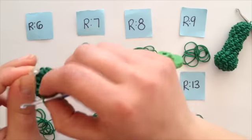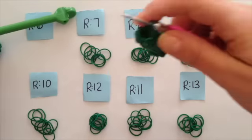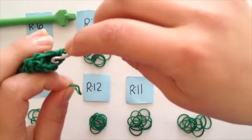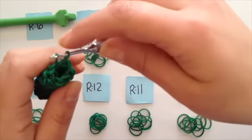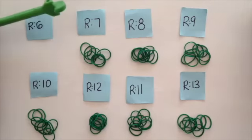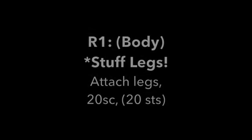You can remove your stitch marker. And before you pause, when you get to your last band, you're going to go through your last chain and bring a band through all of the bands that are around your hook and do a slip knot. Please pause the video and complete the rounds and then come back to me when you're done.